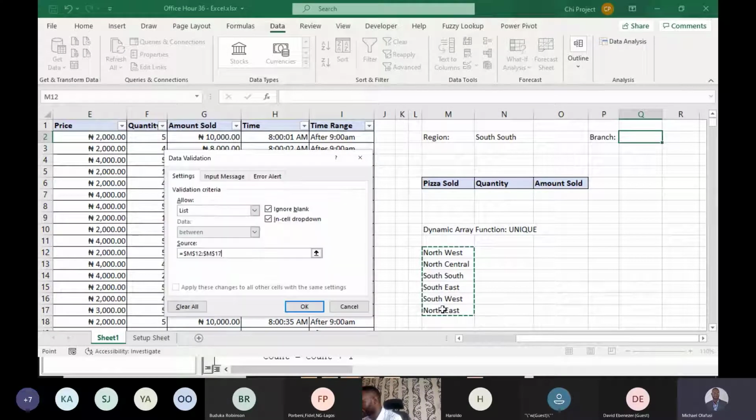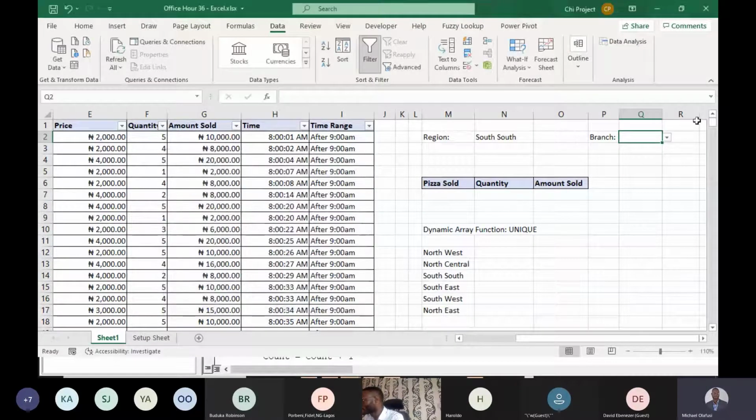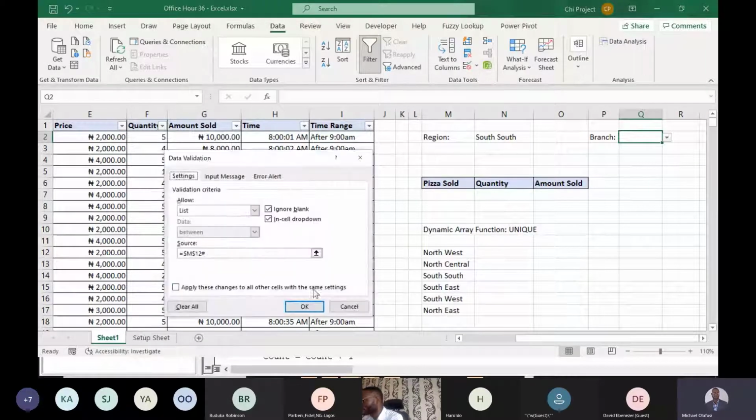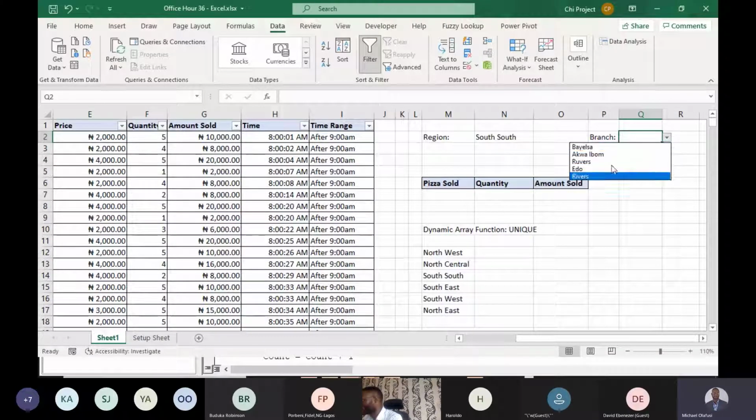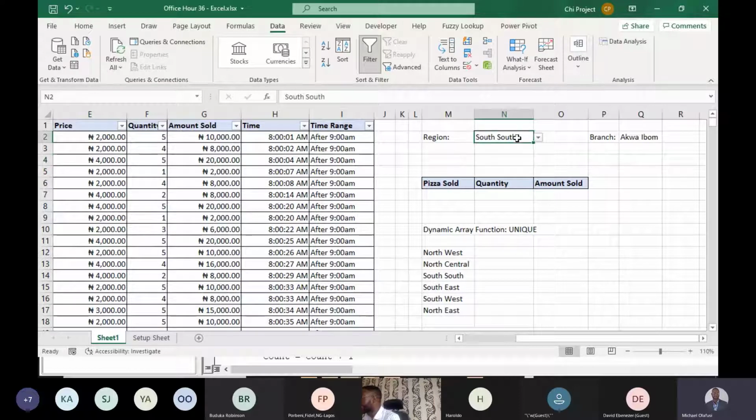if I try to pick all of this, remember the issue, it will not expand and contract with my list of options. So what do? I pick only the first one and I add the pound sign or hash sign, whatever you like to call it. That is what I do, and voila. No, I should be doing that on this one. So I add the pound sign, voila, right? So this is what I mean by dependent list.